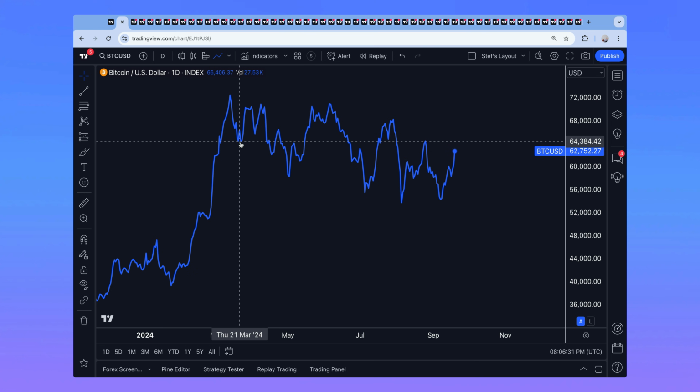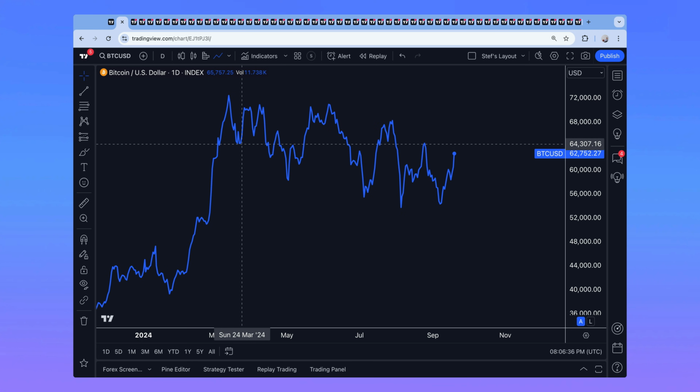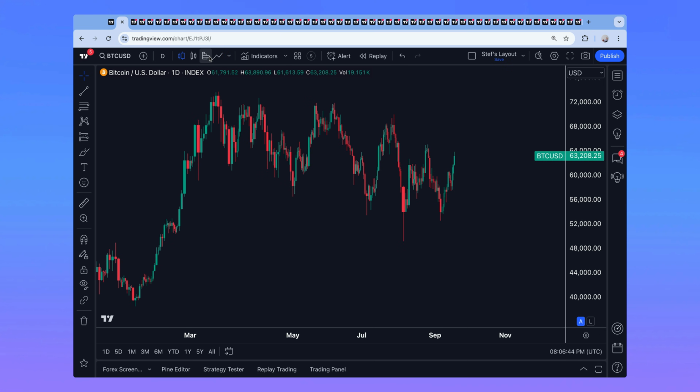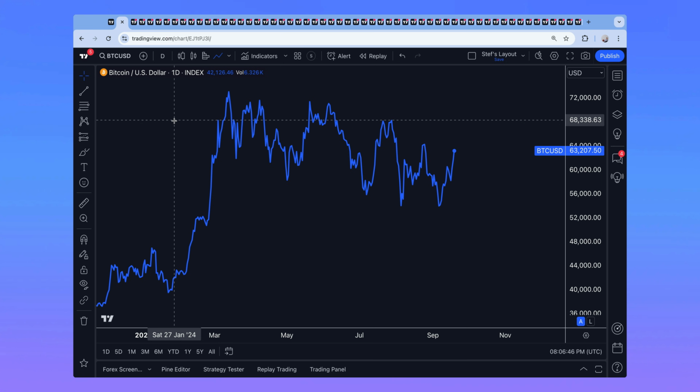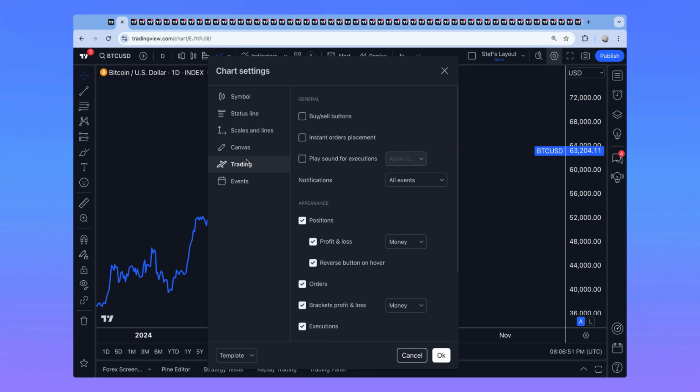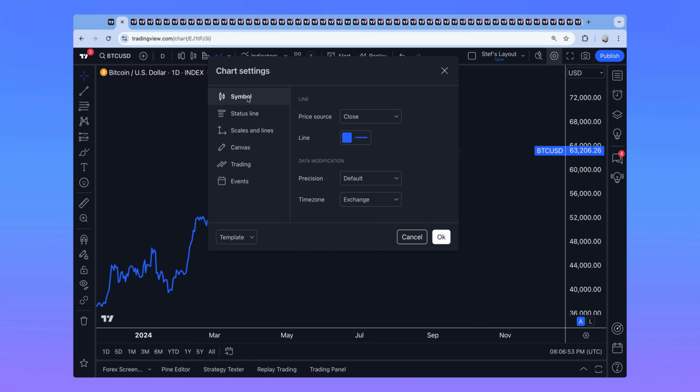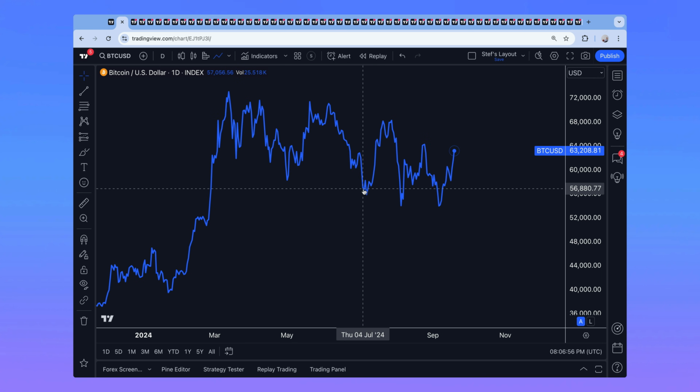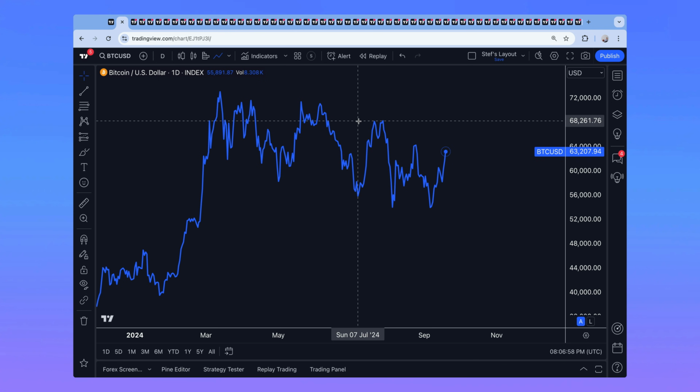Well, this layout is the layout we're going to use for this video. We like this layout for its simplicity. As you can see here, it even says Steph's layout. It's a simple background, got this blue line. If we wanted to utilize candlesticks, or maybe we wanted to add some other features to it, we naturally could by right-clicking and going to settings and customizing this to our exact look and feel. We've got videos all over our channel and articles in our help center about creating a beautiful chart for your needs.